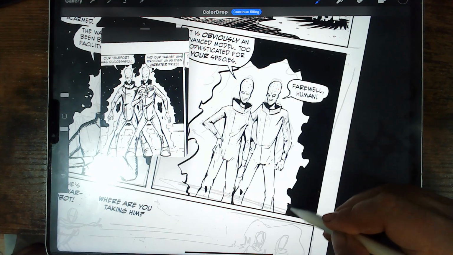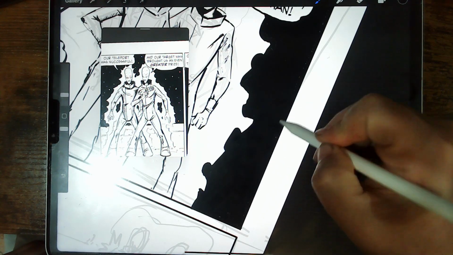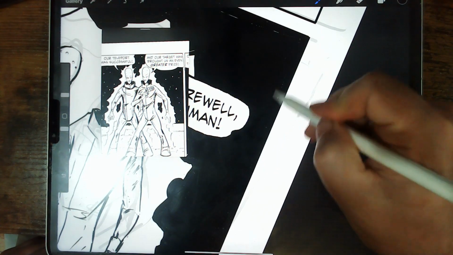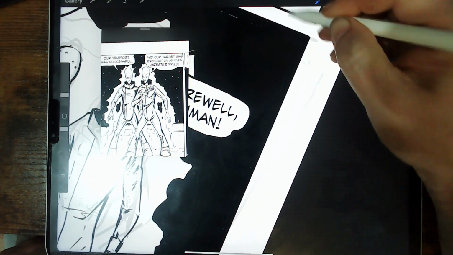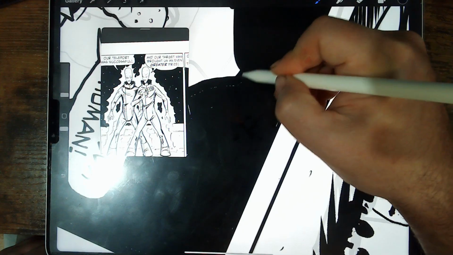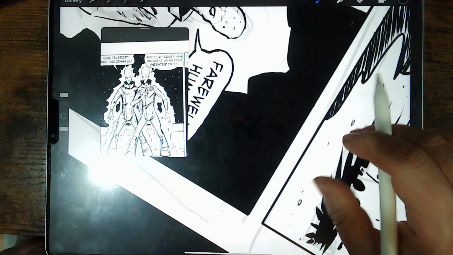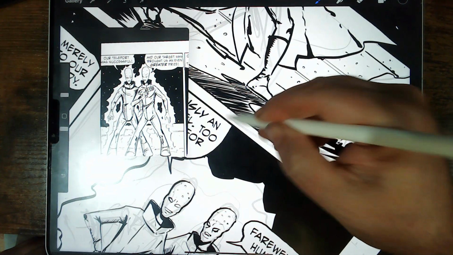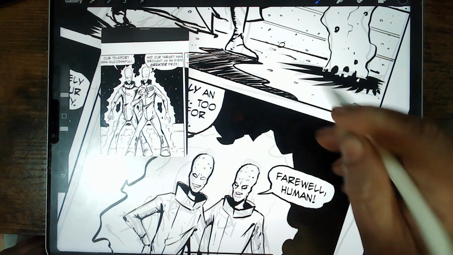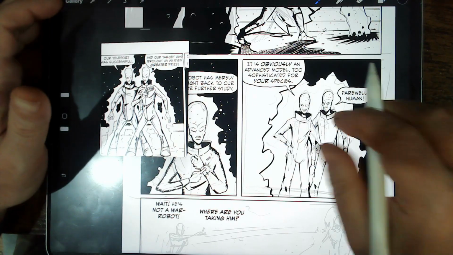Okay, so once again, flood fill problems. That anti-aliasing leaves the little white spots. I don't know if you can even see them on the video. I can see them where I am. Yeah, you can barely see them. I'm looking over at the monitor. See these little white lines. Make sure you take care of those. There we go. Okay, looking pretty good.